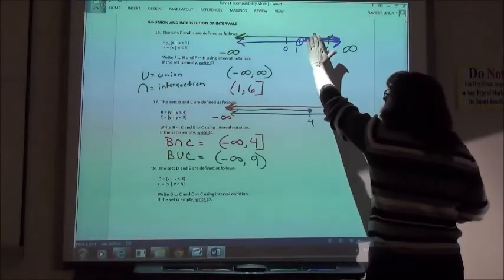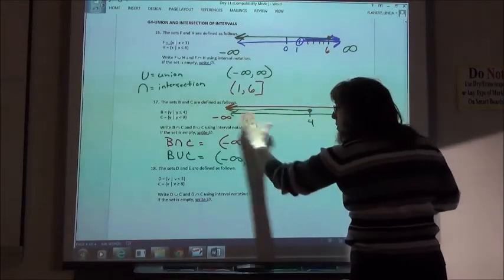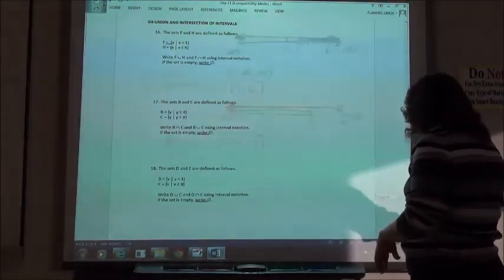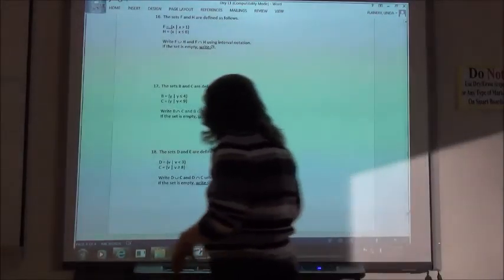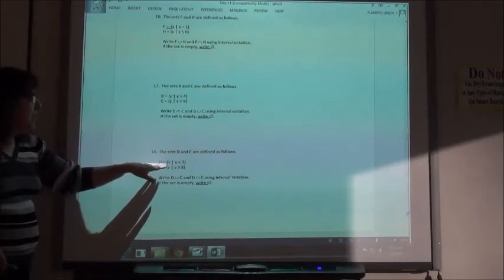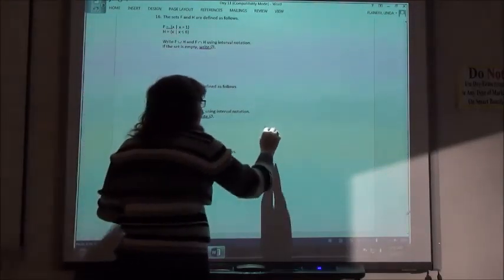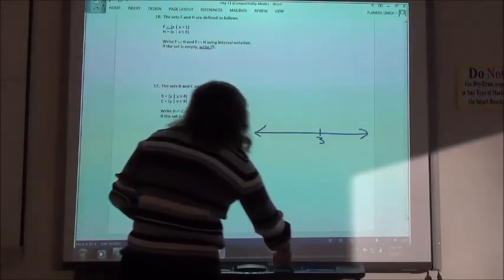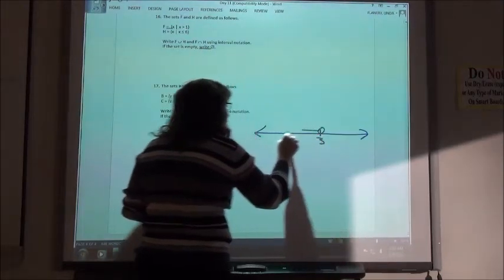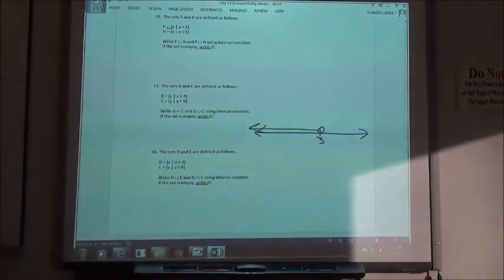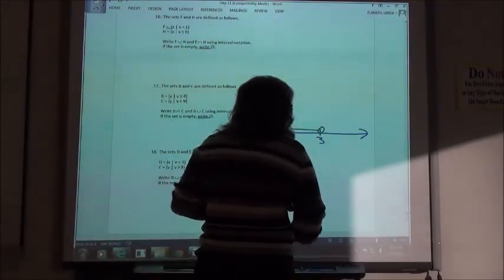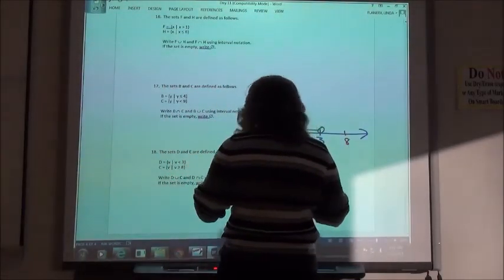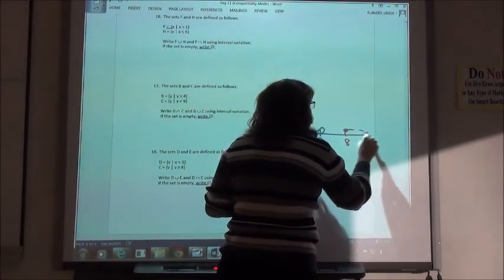So we had one where they crossed over in the middle, one where both arrows pointed in the same direction, and the third one we got here, if my board won't go up very far, I'll just draw it up a little higher, says V is less than 3 for my set D. So wherever 3 is at, I'm going to have an open circle, and I'm going to shade everything to the left. C is the set that V is greater than or equal to 8. So wherever 8 is, I'm greater than or equal to the 8, so I have a filled in dot, and I'm doing everything this way.